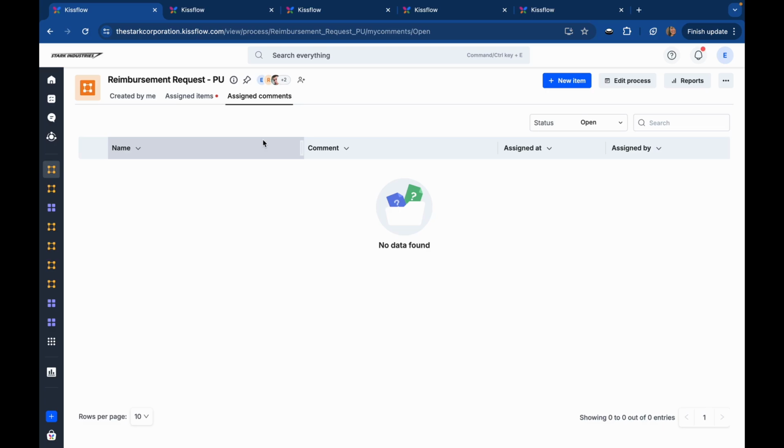I cannot move it to Clara. And the last rule is that only the comment assignee and the user who initially assigned the comment can resolve the assignment, right? So only the person who has been assigned and the person who has assigned it are the only two people who can resolve that assignment. Like I said, the tick mark, you can go and click on that. So only the person who's assigned and the assignee can resolve that assignment. So yeah, I hope this was useful, the way I showed it.